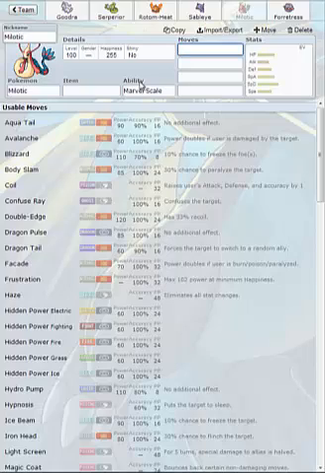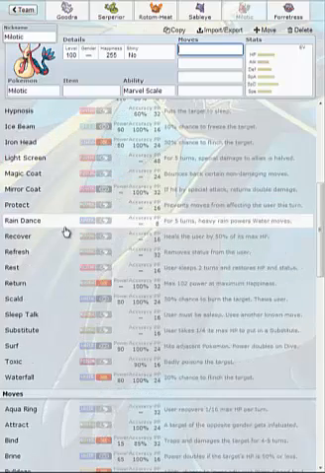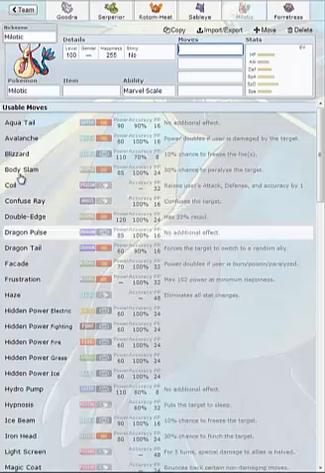It can also learn Dragon Tail. It can also learn Ice Beam. I can put Surf, I can put Coil, but I don't know why I put Coil on it. Toxic is pretty much going to be its main move. So this is an amazing Pokemon for you to snag up in terms of especially defensive.